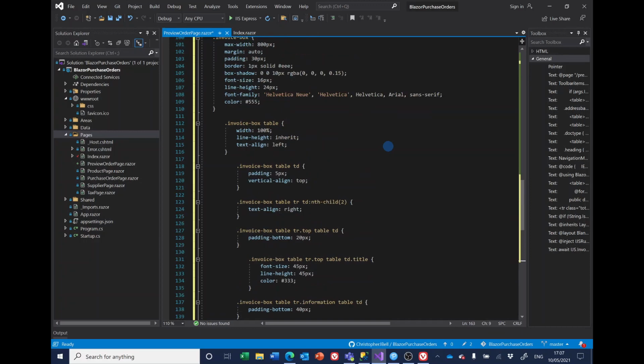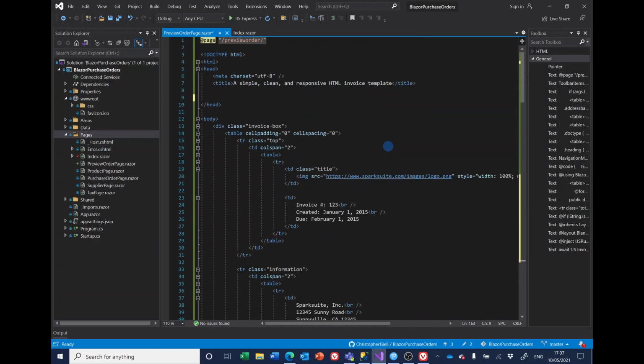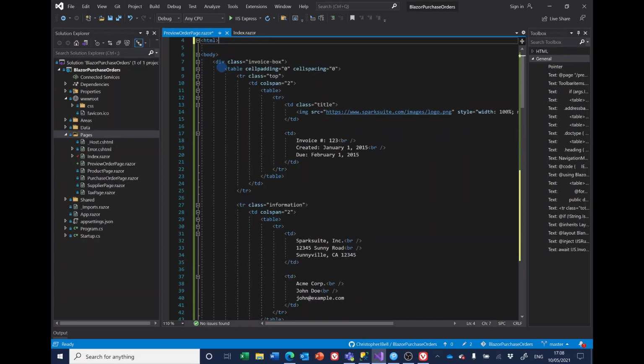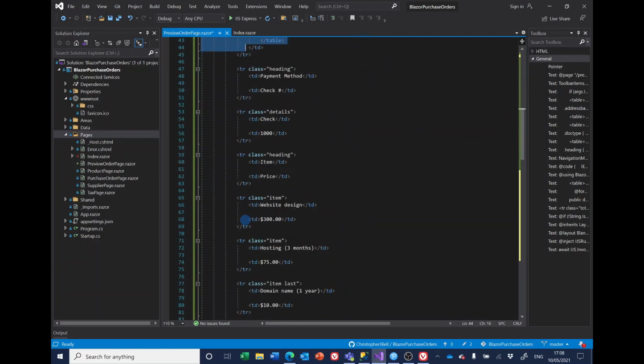So the style section is separate, and then I want to get rid of the table that we've got, but I want to keep the invoice box. But before we do that, let's get rid of this head section. We don't need that. So I'm going to get rid of this table, and we're going to bring in some tables of our own.